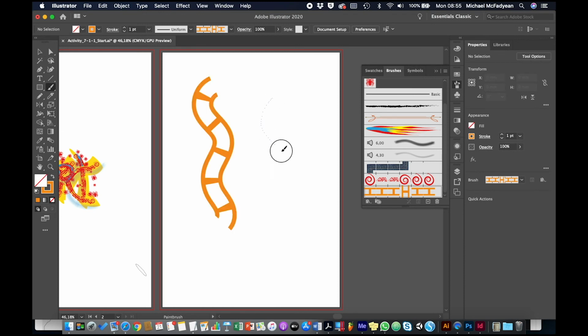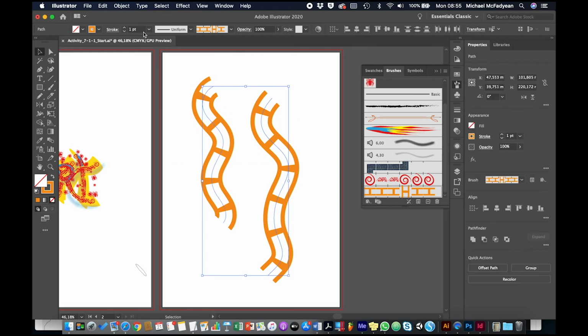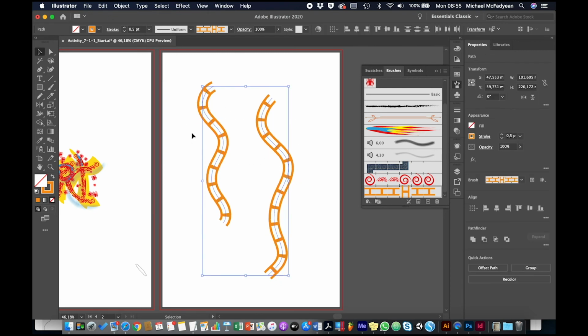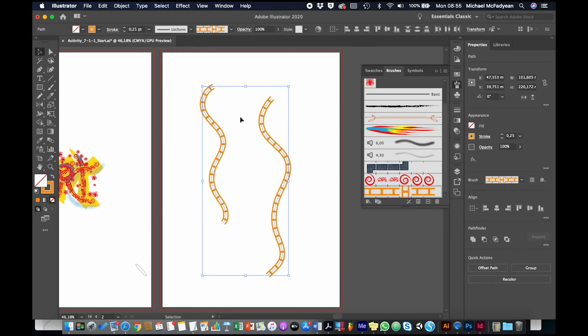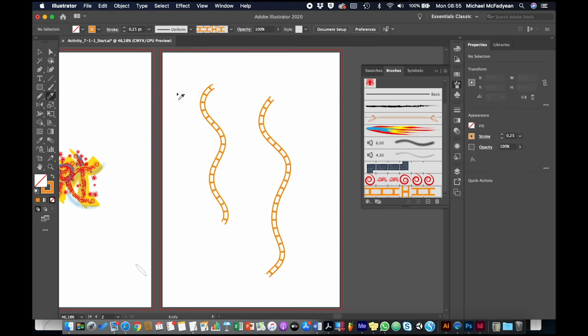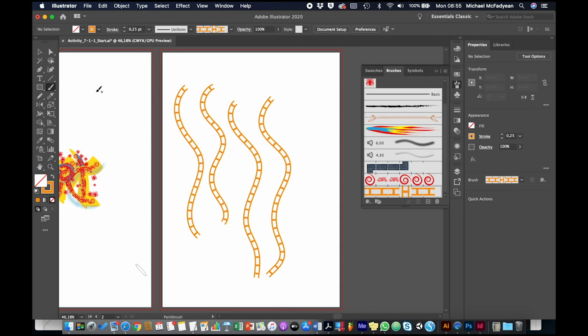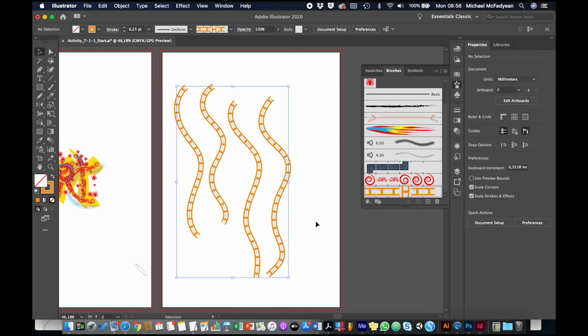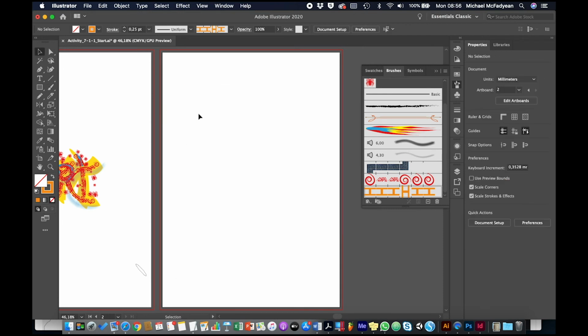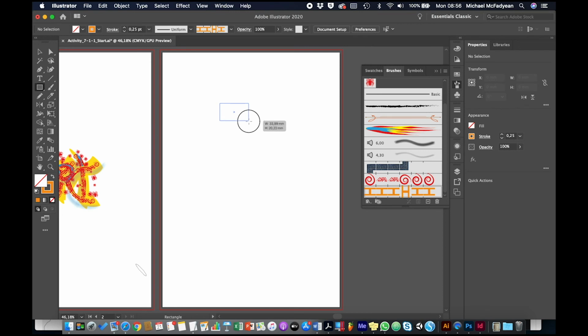I now have ladders, and if I just bring the size down to maybe 0.5 point, maybe even 1/4 point, those are pretty cool ladders. So let's choose it again, paintbrush, yeah. Okay, and for snake, what you're going to do is create, and you need to create it from left to right in order to have a decent brush. You're going to create a segment of the snake.